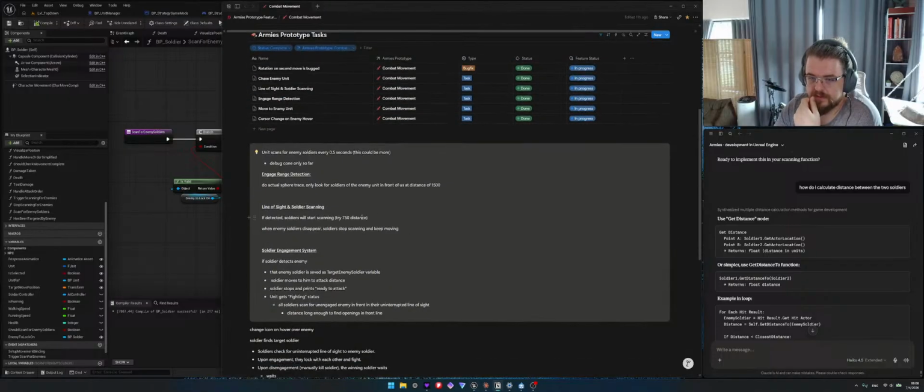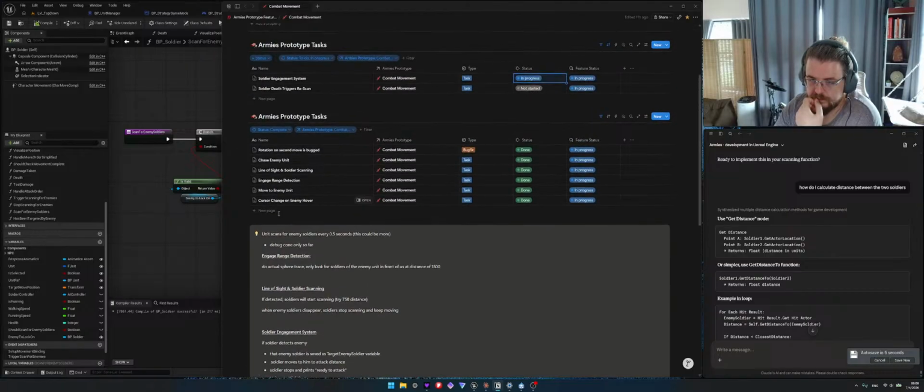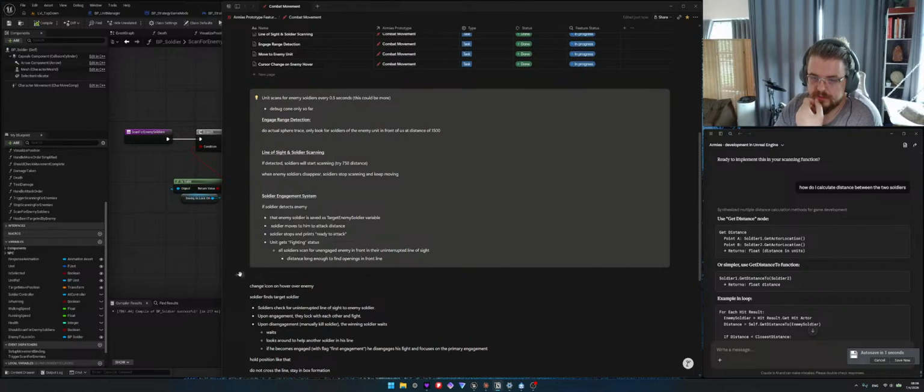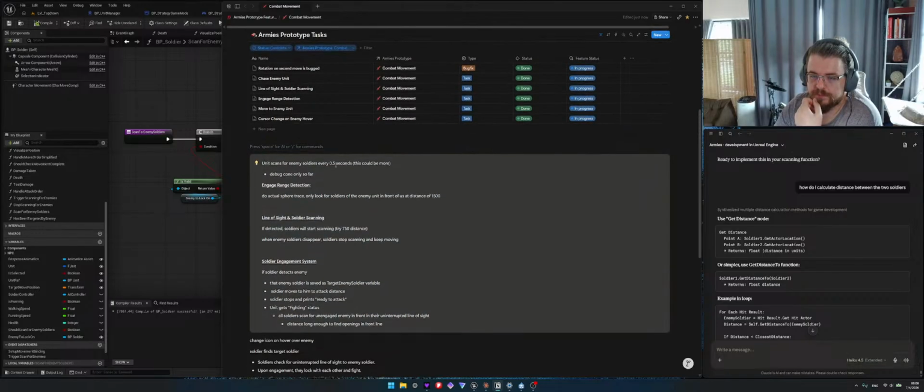Okay, so let's put in some questions here. Attack distance. Soldier stops and print ready to attack. How do I add a thing here? Okay.